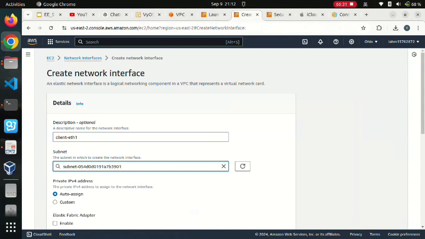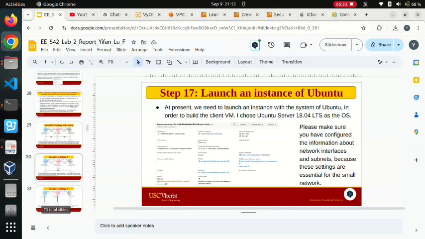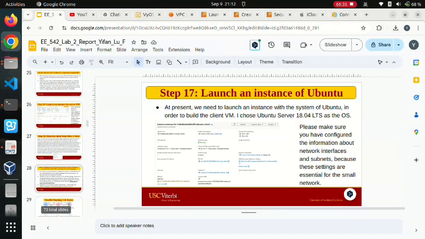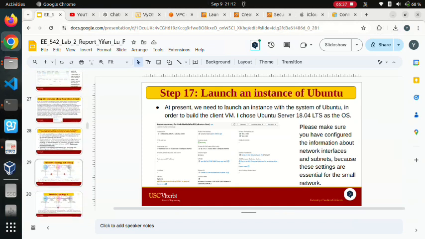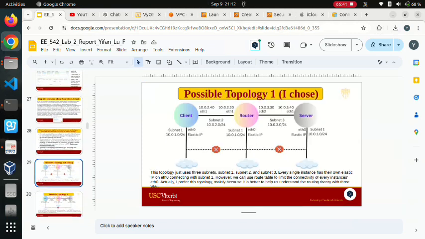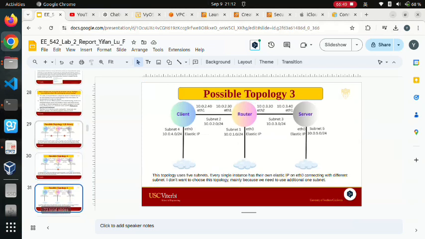topology, and I think it's a time to let me show my topology first. Yeah, you can see it is located in the next slide, but I like to show it first. And this is my network topology, but there are a lot of topologies you can choose.